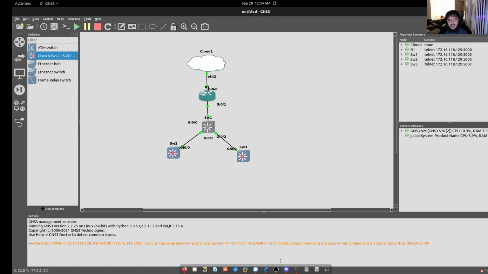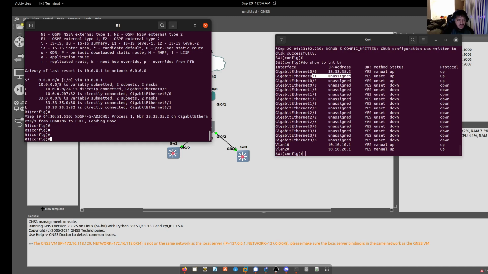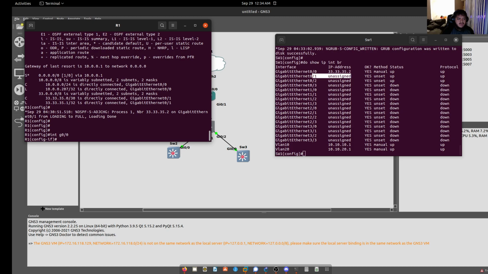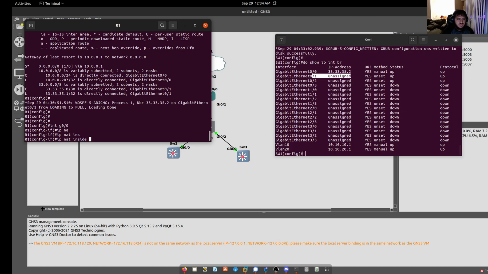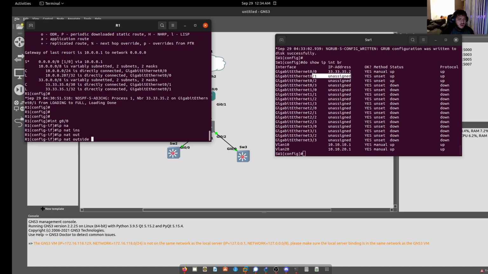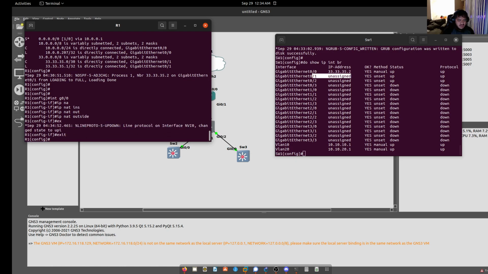Now the next thing I am going to do is configure NAT on the router. Interface G0/0, IP NAT outside. This is going to be the outside. Exit.